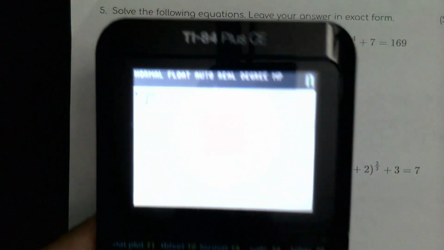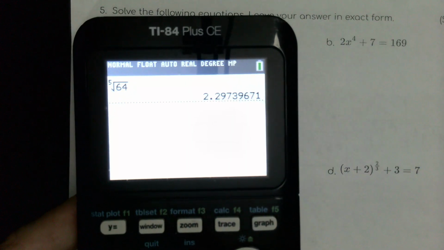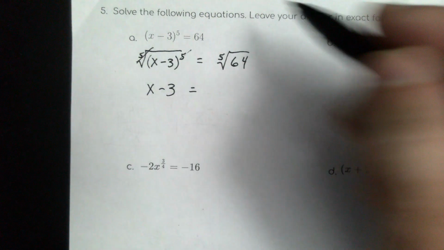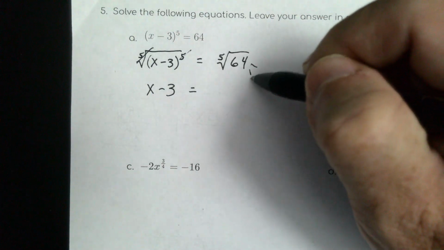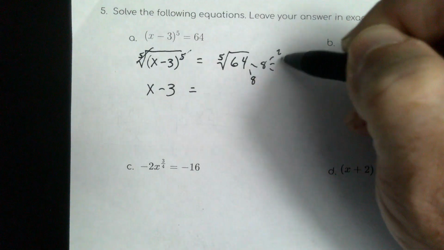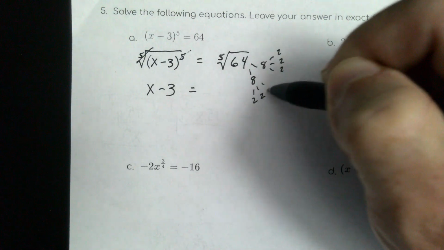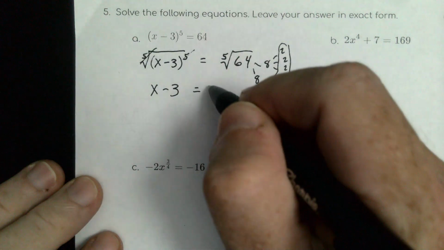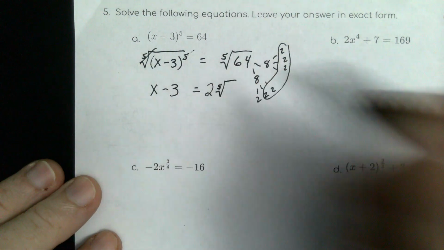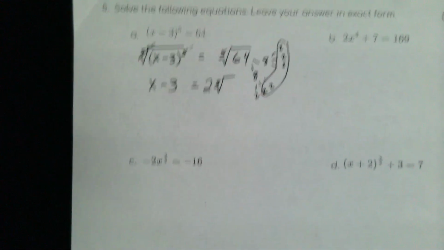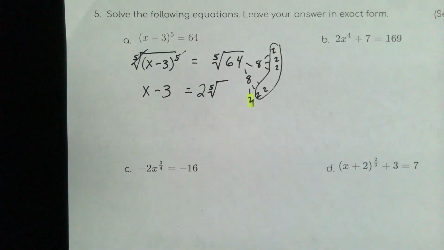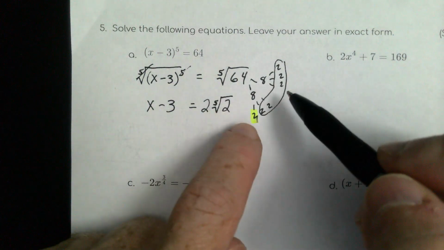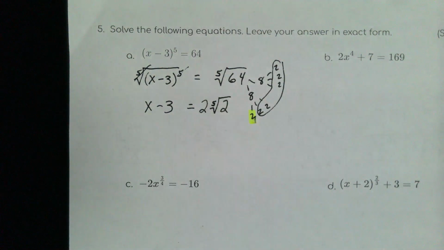We have the 5th root of 64, and it is a decimal. So make sure you're not just writing that decimal out. We're going to have to factor tree this. And 64 is 8 and 8. Remember, an 8 is made up of 3 2s. And we're looking for a group of 5. There we go. So we have a 2 come out. Don't forget the little 5. And what's left? That singular 2 right here. So that goes on the inside. So if you happen to get these two mixed up, it won't matter because you'd have had a 2 out front and a 2 inside anyway.